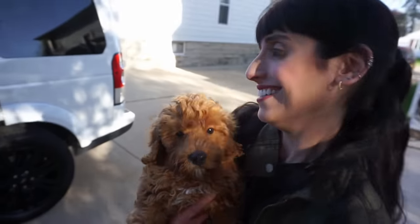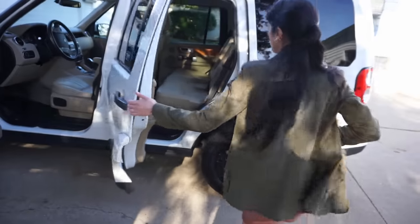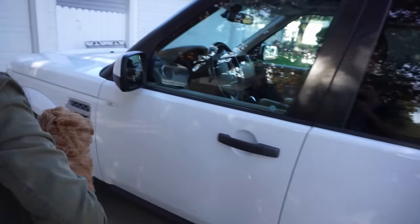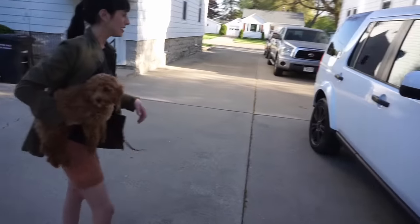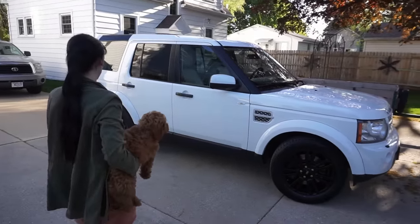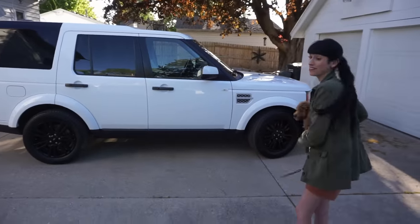You like it too. He likes it. You love it, don't you? This is awesome. I thought it was pretty cool. I love it. From the outside, it looks like it's brand new. It looks like it was taken pretty good care of. It's already got stuff on it now from the tree. You wanted the white one, right? Yeah, I wanted white. I don't normally like a white car, but this is really cool. I didn't think you were actually going to get it, though. Only the best for Jade.